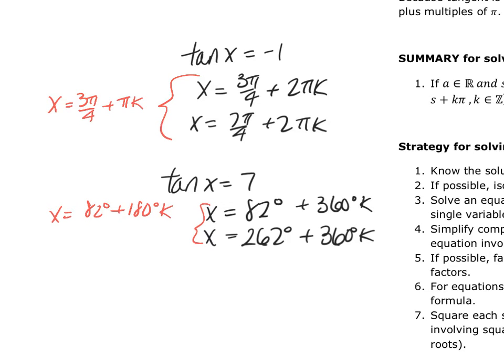So with tangent and cotangent, you don't have to break it into two. You only have to figure out one angle and then put on its period. All the rest of them are period of 2 pi, so you do have to add plus 2 pi k. Yes? Wouldn't it be wrong if you gave both? No, absolutely not. If you want to give me 2 every time, I'm good with that. But if you don't want to, then you can combine it into 1. And that's only true for tangent and cotangent, because they're the only ones that have period of pi. Okay?